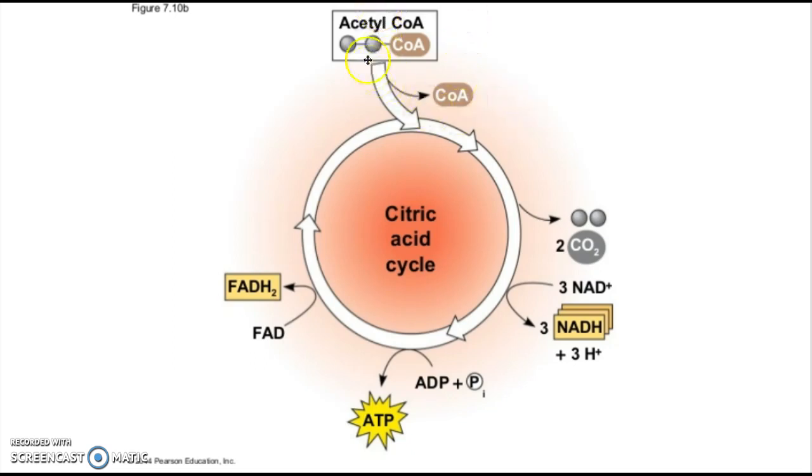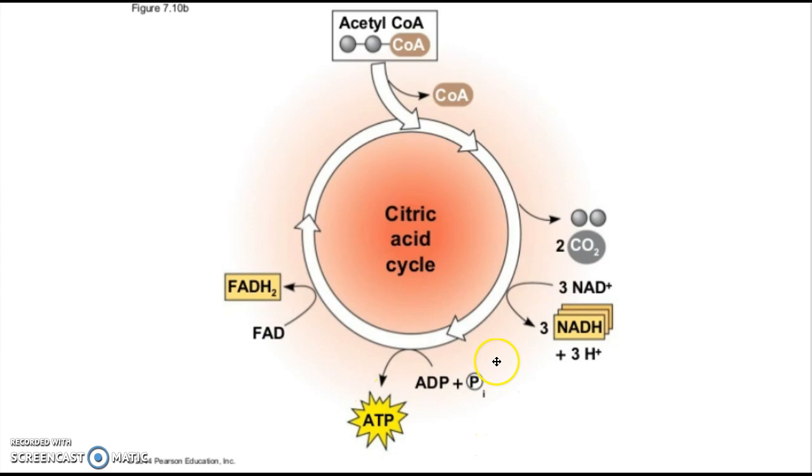CoA gets cleaved off, so these two carbons, which are represented here with these gray circles, enter the cycle. They join up with some of these intermediates. At these stages, you get the cleavage of two CO2 molecules, so that's ultimately where the carbon goes. Notice that we had two carbons here. Two carbons are going to leave as CO2, so there's no carbon left. The rest of the glucose is completely oxidized at this point. The NAD plus is going to go to 3 NADH. Again, those electrons and hydrogens are coming from the glucose molecule, from the acetyl-CoA.